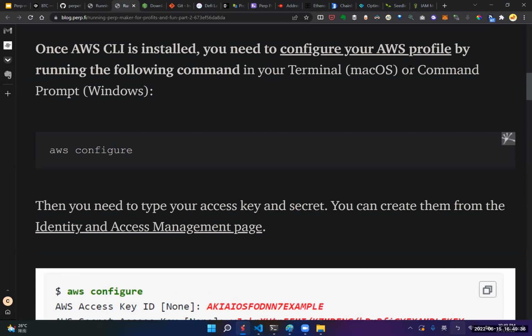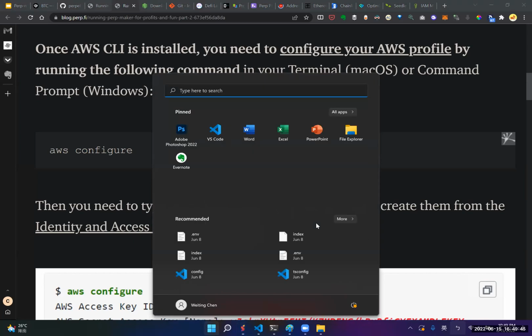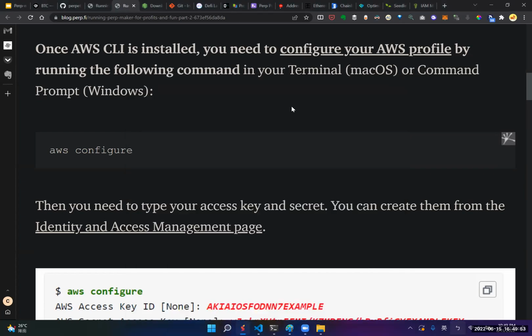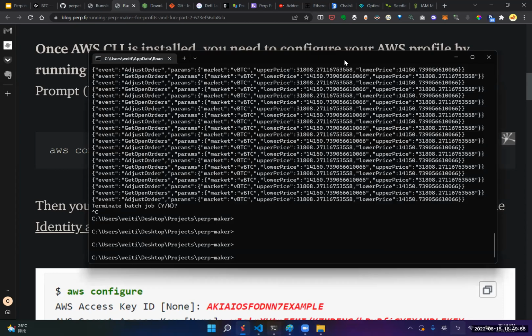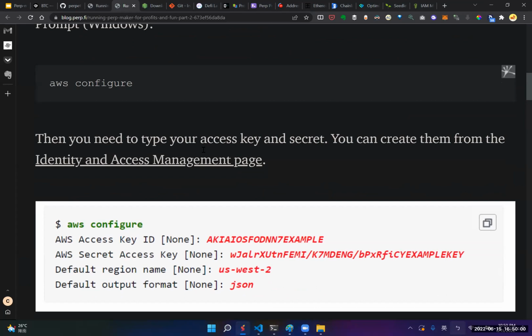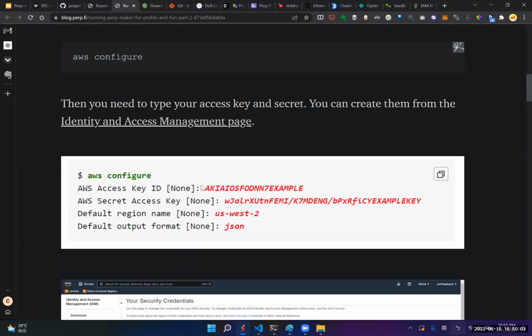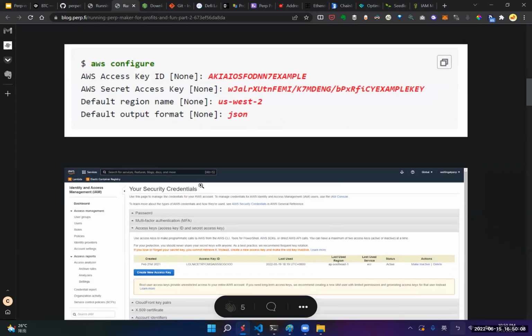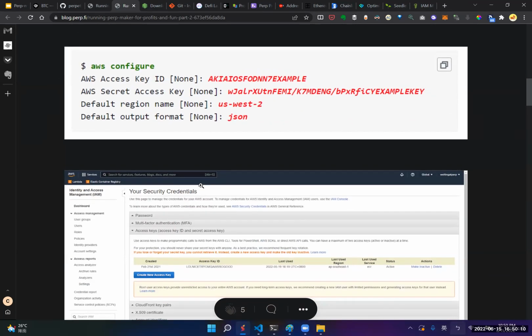or command prompt. In case someone cannot find these things on your computer, you just type command prompt. If you are using Mac, just search terminal on your machine. So that's how I get this black GUI thing. All right, I will just continue. If anyone encounters any questions, please bring them up in the chat.